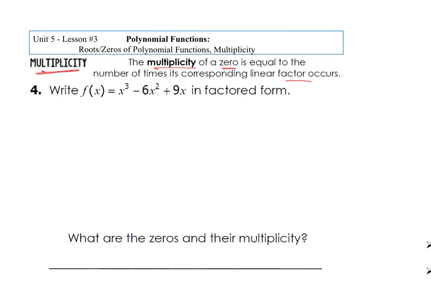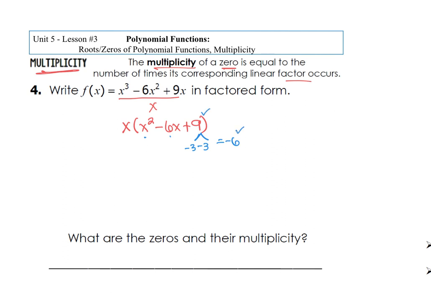I've got f of x equals x cubed minus 6x squared plus 9x. I'm supposed to factor this first. Again, I can see that these each have an x, so I need to pull one x out. I always pull out a greatest common factor if there is one. That's always your first step of factoring. So we have x parentheses x squared minus 6x plus 9. Now by taking that x out, I'm left with a quadratic inside the parentheses, so I can do the 1, 2, 3 factor tree. What multiplies to 9 and subtracts to -6? That will be a -3 and a -3 because they multiply to 9 and subtract to -6.